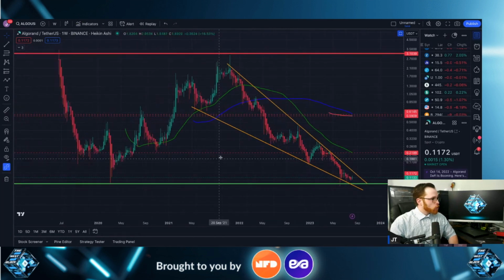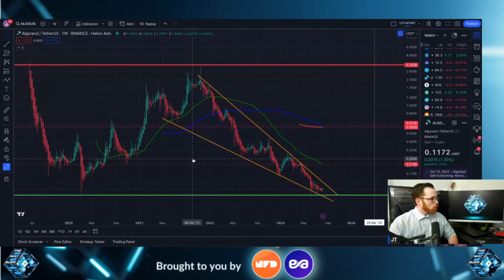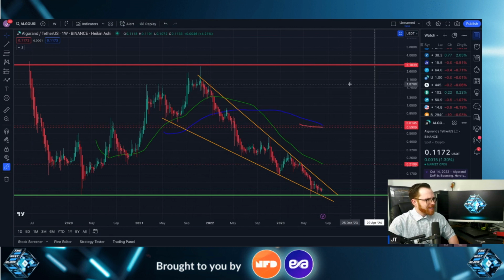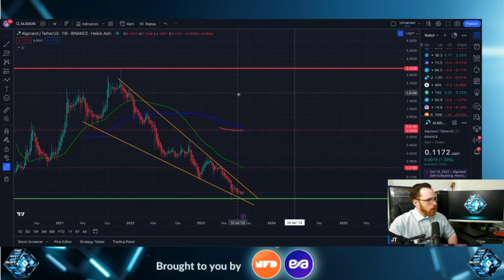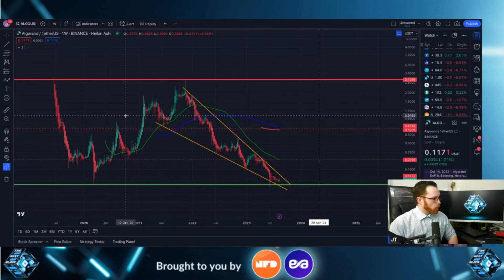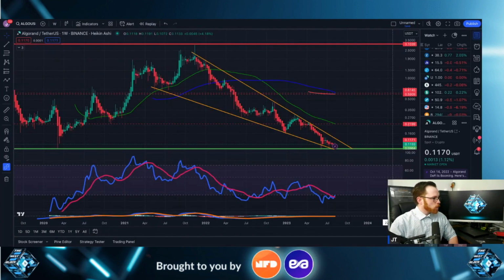In my opinion, there's no reason to believe that in the next bull market, we will not continue to at least range in this area, if not break beyond it. So I'm predicting an easy next bull market getting to the top of this range. I personally think we'll break out of this range, but I don't want to make such strong predictions, but I do believe we're going to get to the top of this range. Now, if you look at this falling wedge, in my opinion, this argues a huge possibility that Algorand is going to pop out.